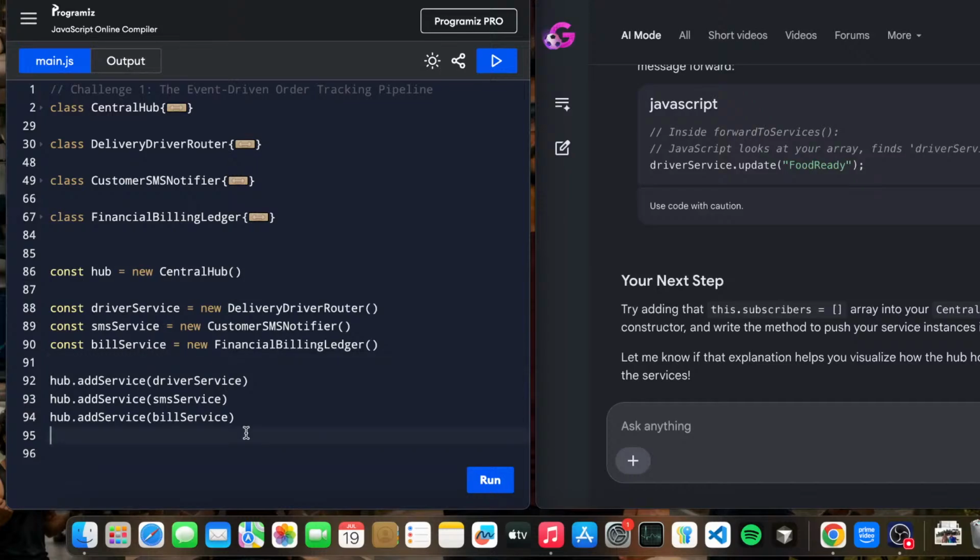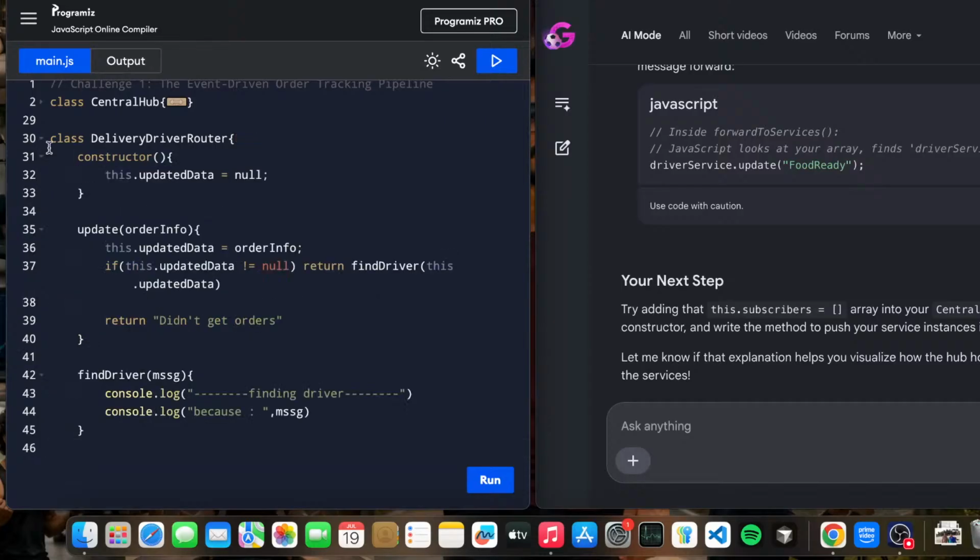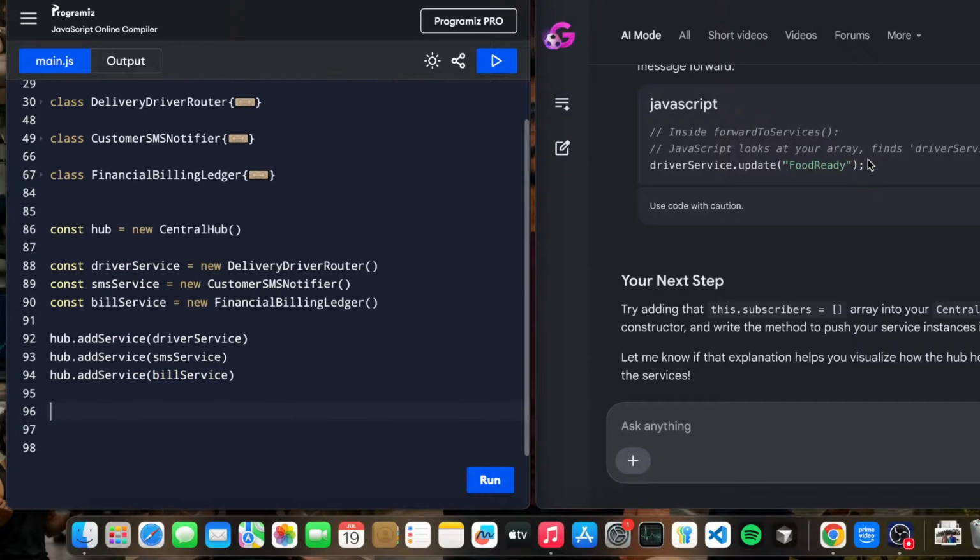After that, what we have to do, firstly we have deleted, right? We have to do driverService.update and addServices. After that we just need driverService.update. So when we do this update, what will be happening? Order information getting here. Yeah, so just copy this, and we are doing this driverServices.update.